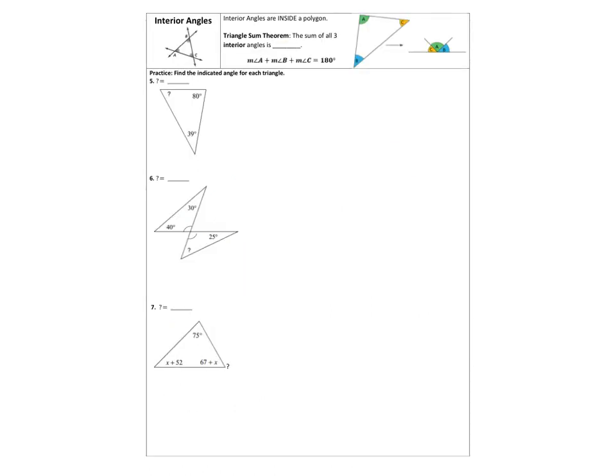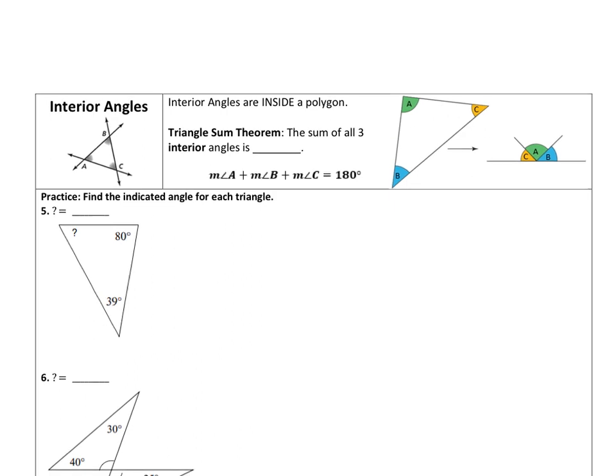We've got to talk about some relationships between the interior and exterior angles for our triangles. Now, some of this is going to be like, duh. Interior angles are angles inside a polygon, like interior angles in our parallel lines were inside the parallel lines. What should all of the angles in a triangle add up to? 180. This is called our interior angle sum theorem, or our triangle sum theorem. Interior angles should add up to 180, which means we can constantly set up this formula: measure of one angle plus measure of another angle plus measure of the third angle is equal to 180. This is because if you took those angles apart and put them in a straight line, they would form a straight angle, 180 degrees.